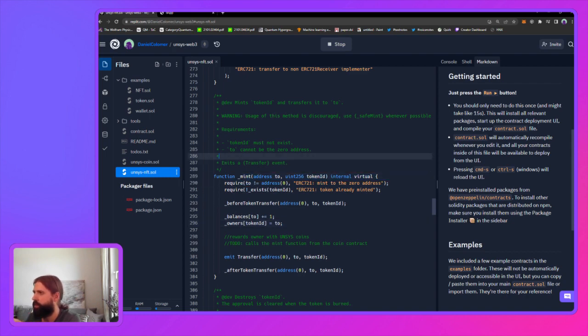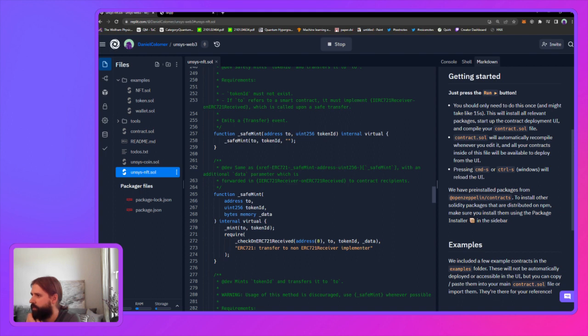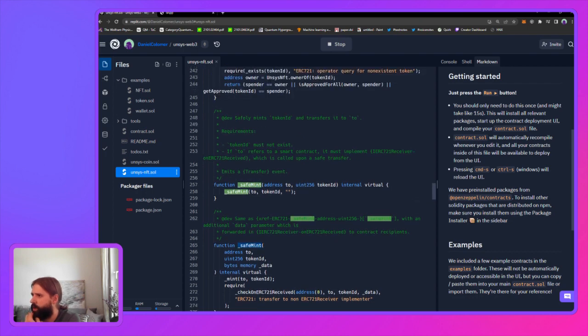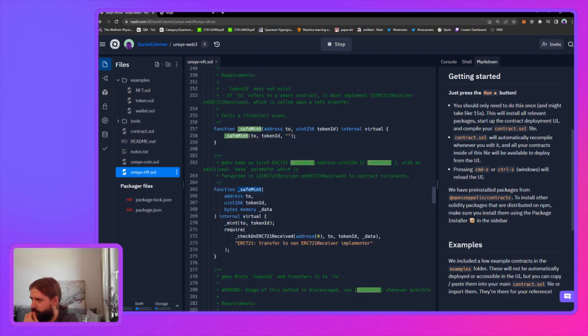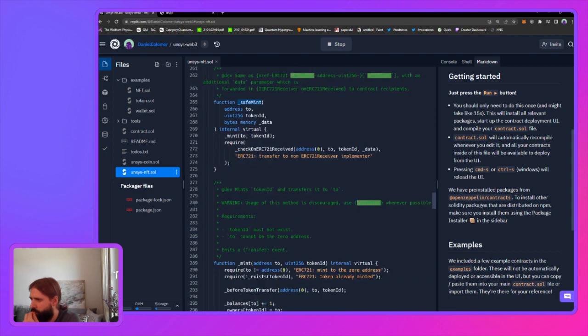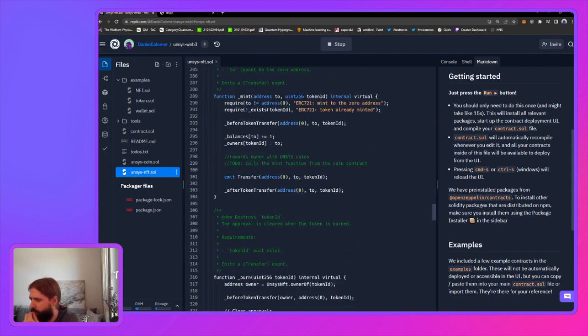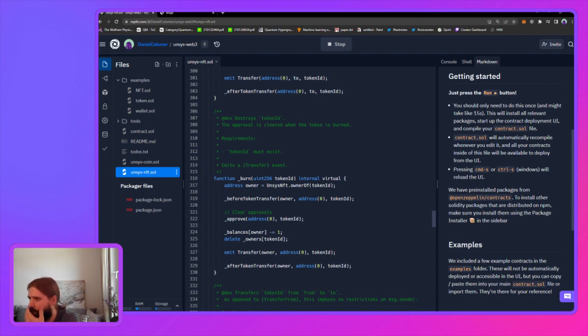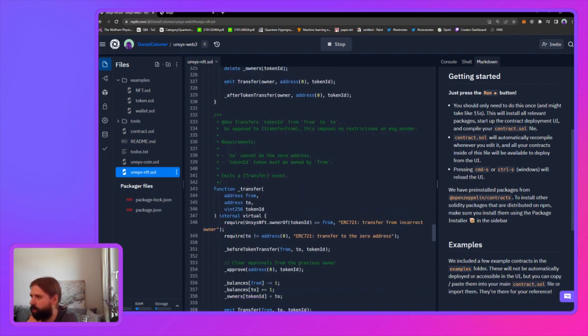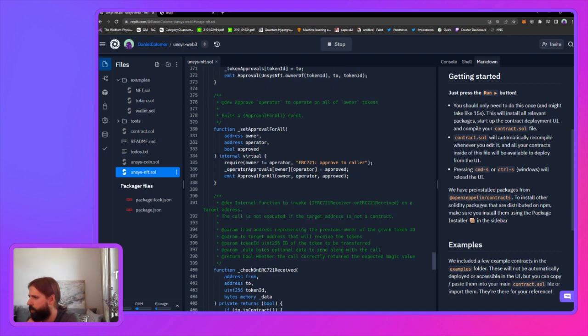What the mint does, and why is there a safe mint? I don't know what safe mint is. Okay, but you can burn. So this is internal stuff. You can transfer, approve.